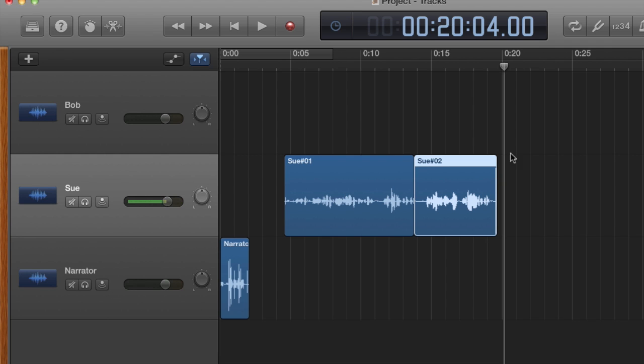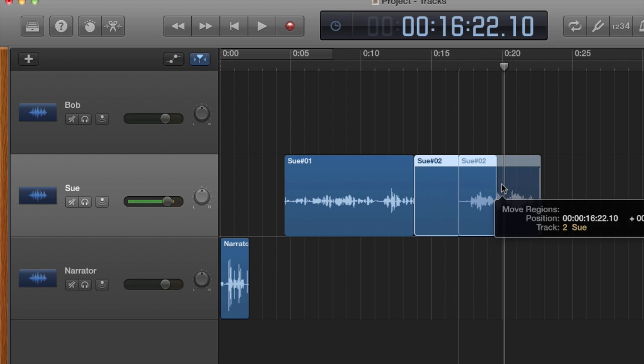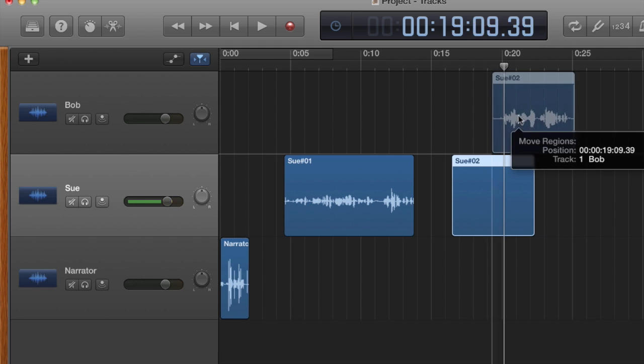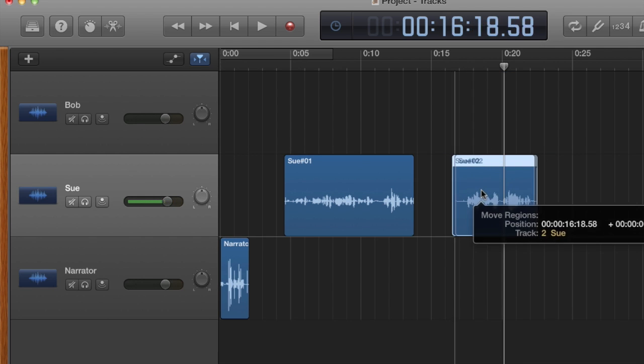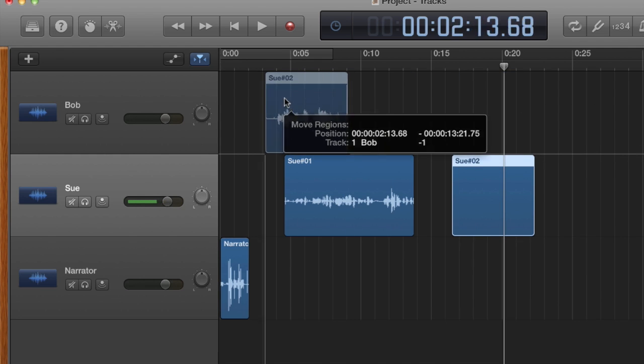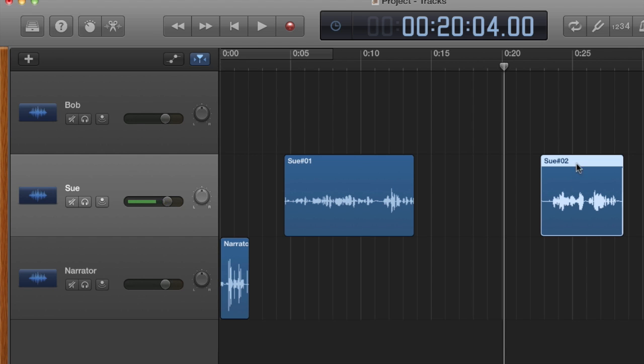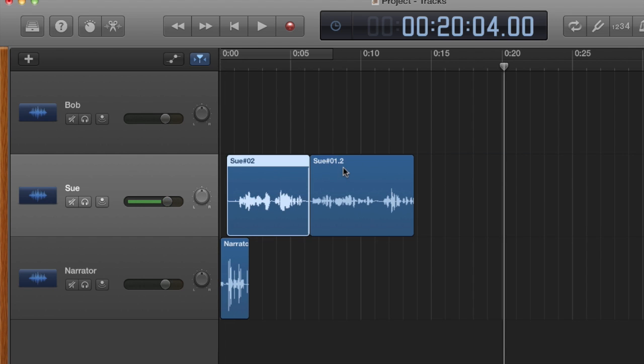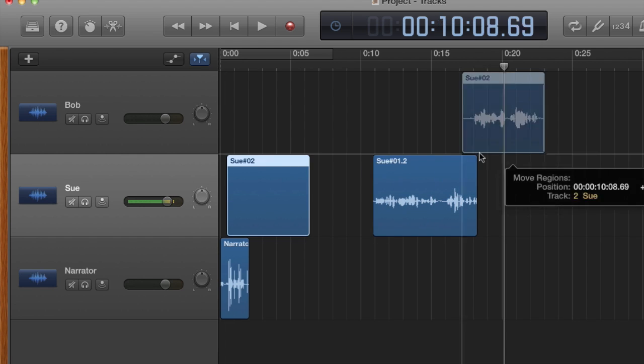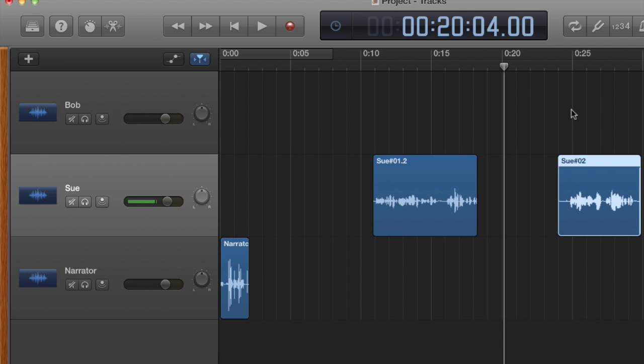Once you've got some recordings here, you can see these little bubbles represent each recording, and since these are two separate recordings, this can be moved. So if I accidentally had recorded on the wrong track, I can move it up here to Bob, or I could move it apart and do a new recording in here. I can rearrange the order. You can click and drag these however you want. And each one represents one recording that we did.